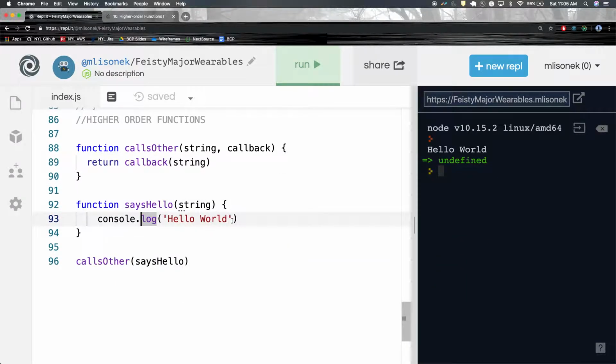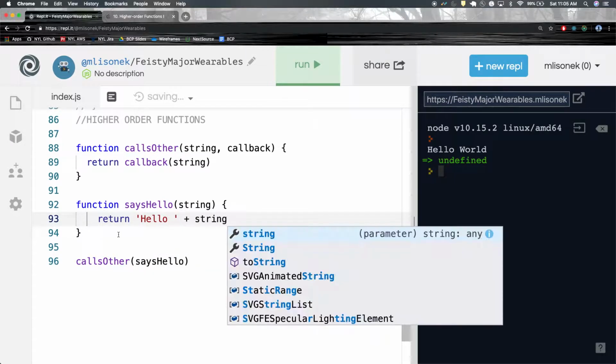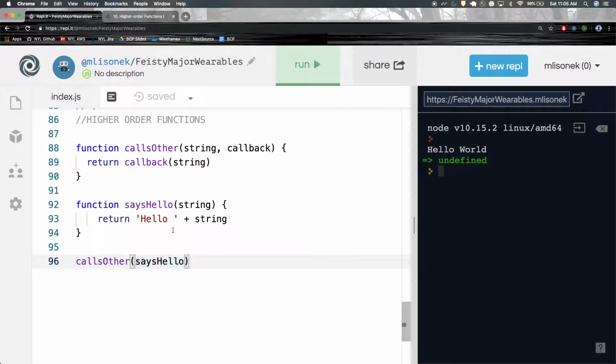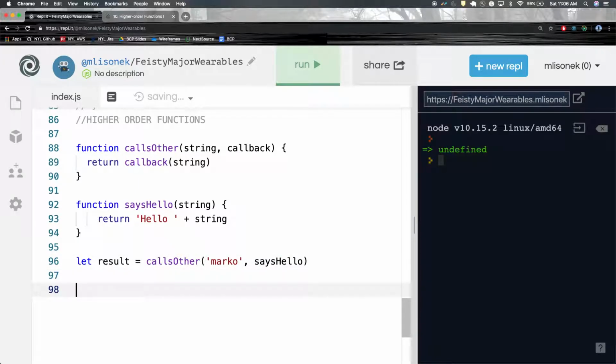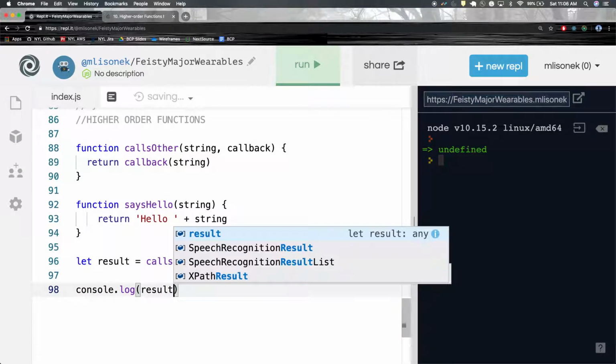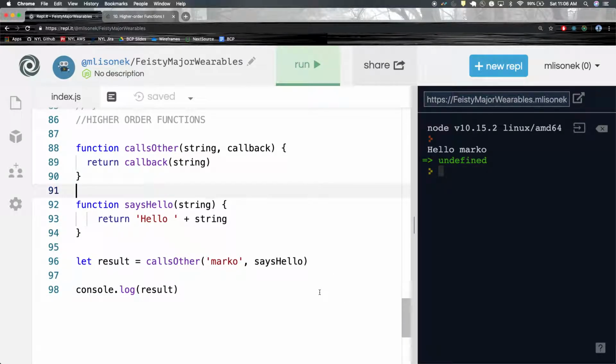just going to return hello plus string. You guys get this?